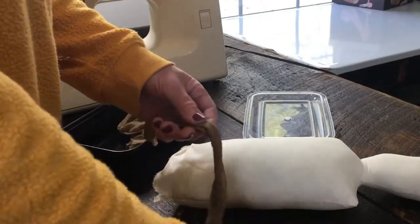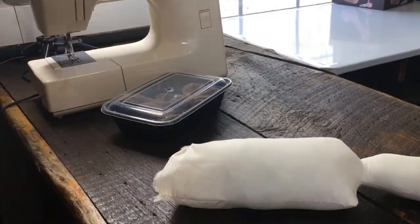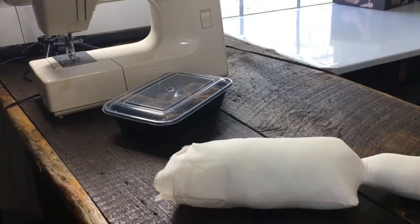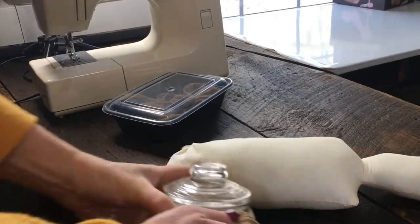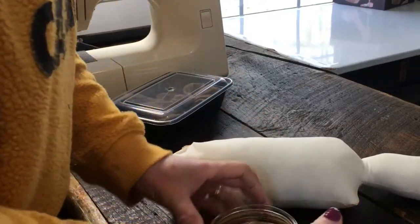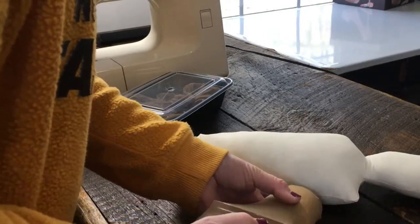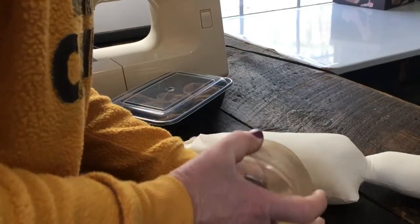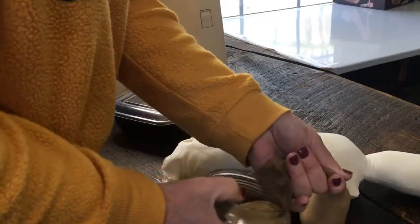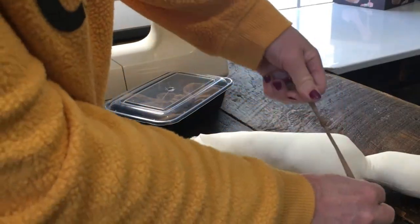Just to get a little bit of weight on the doll, what I do is take a stocking and cut it in the width of the doll and add 2 inches on either side. And you're going to fill your stocking material up with something heavy. You can use rice, you can use sand, you can use buckwheat. You can just about anything you can fill in there. And the nice thing about using something like buckwheat or sawdust, you can always add that in your description, and people really like that old-fashioned idea that they have buckwheat or sawdust in their doll. And here I didn't, I just used sand, but you just put it in your stocking, tie a knot on each end, and then that makes weight for the doll to sit.